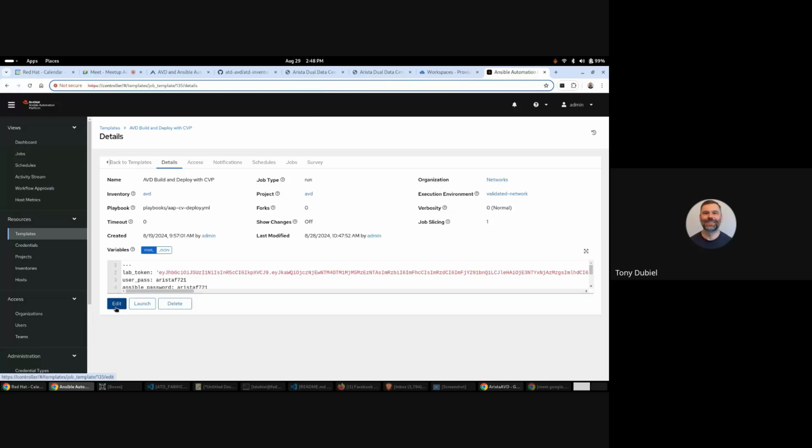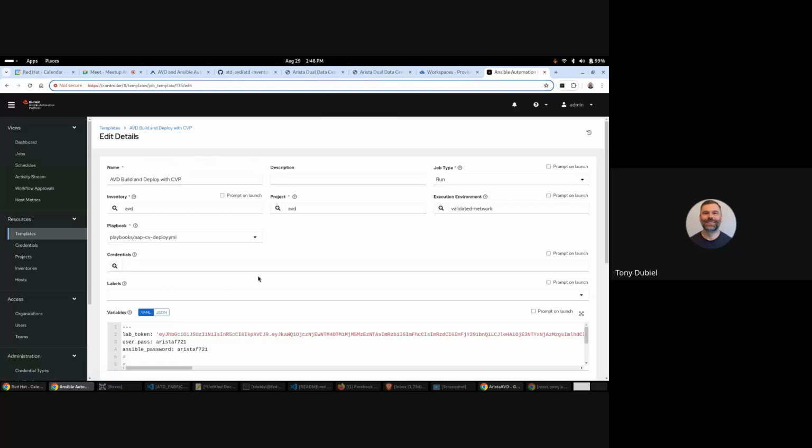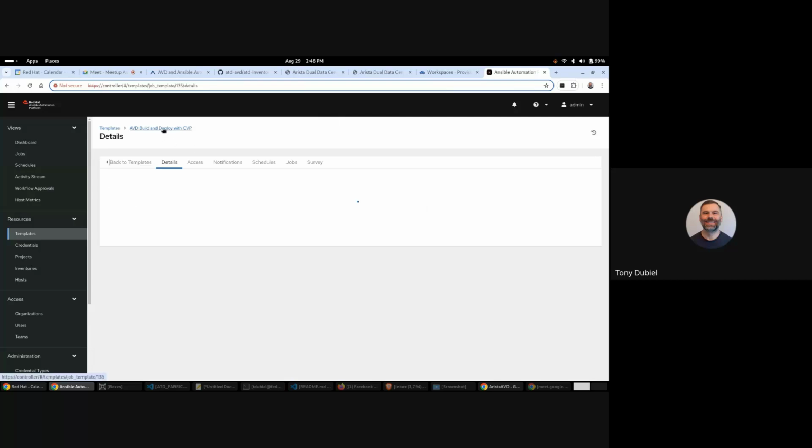How you would do that is you can do that from the GUI, or you could actually run a playbook that does this, like controller as code, it configures your AAP, but we're not going to get into that level of complexity. So you would go in and hit edit, and then you have access to make changes to your job template. So we did that already, right?